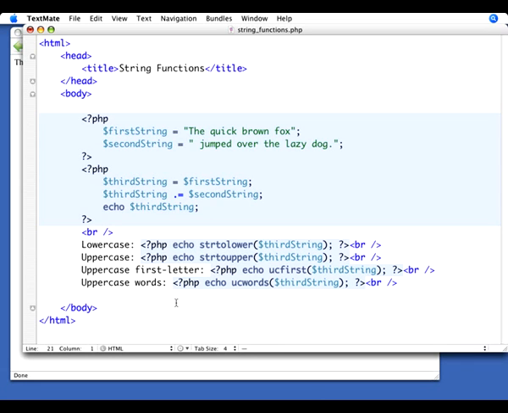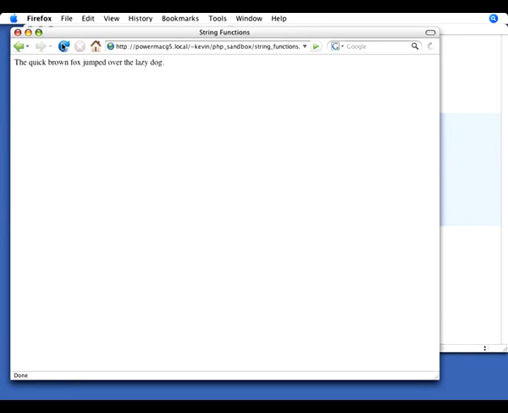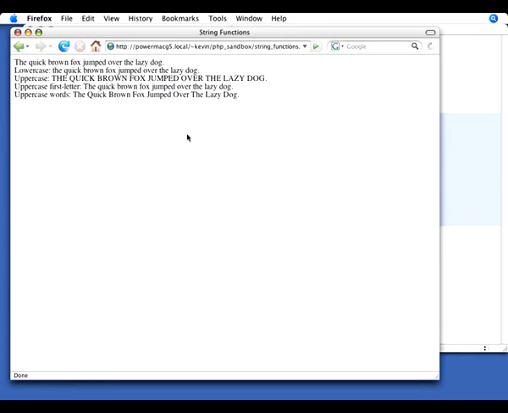We've got strtolower, which is the function you'll see right here, that is going to make all of our string into lowercase. We have strtoupper right below it, which will make it uppercase. And then we've got a few others, ucfirst, which will make uppercase of the first letter of the entire string, or ucwords will do the same thing to each of the words there. And we can look at that in our browser and see what it does. We'll save the file. And sure enough, you'll see that it applied those alterations to the string.